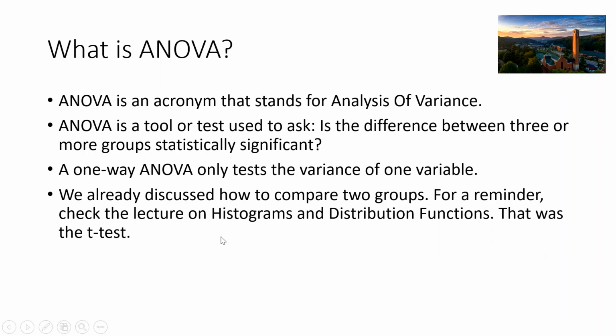Okay, so if you need to go back to histograms and distribution functions, go check that lecture out. That's where we discussed how to compare just two groups, just two histograms to each other. Are these two means the same or not for these two histograms? And we did the t-test to ask that question. Now we're going to ask about more than two groups. Are those means the same or not for more than two groups?